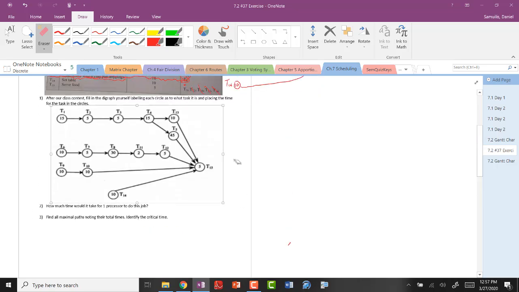But before we look at that, we should talk about maximal paths. These are little vocab words that you're going to be quizzed on for sure, starting April 7th. I'm not going to say tomorrow because I'm doing this video on 3/27, but here are some maximal paths. There's one, and that one is 15, 20. Oh, you get to hear me do math. 25, 35, 40, 45, 50. So the yellow one's 50. And we could write it as T1, T2, T3, T4, T13, T15. That's how they're written.